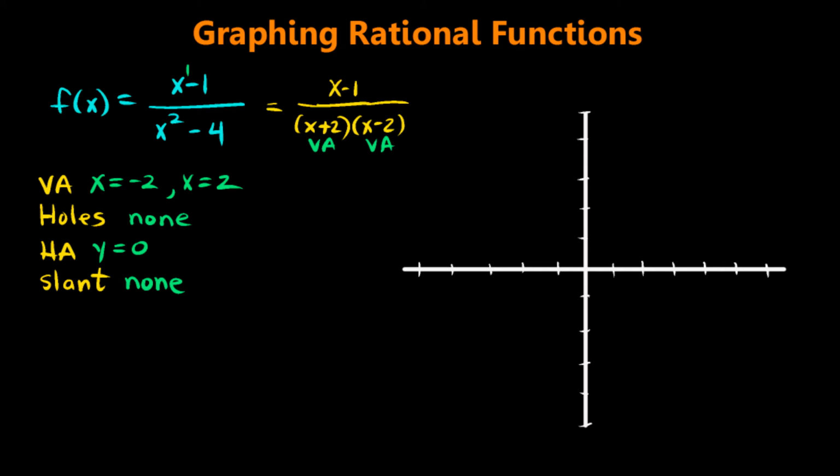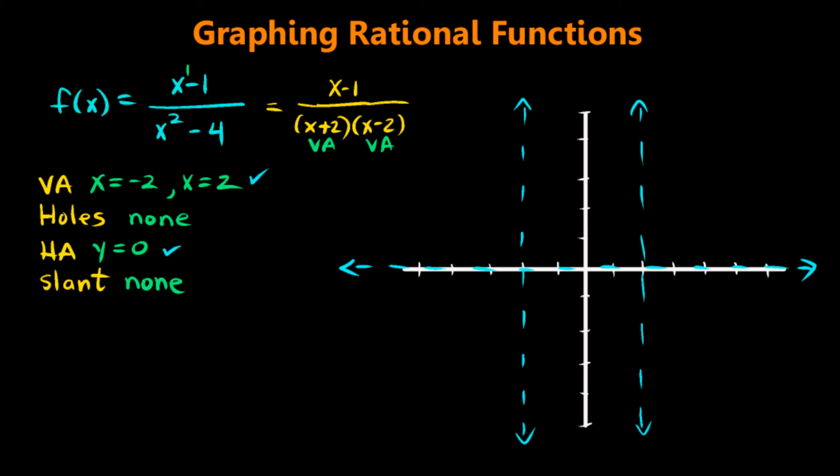So going forward, what we're going to want to do is graph any asymptotes and any holes that we might have on our graph. So the vertical asymptotes, I'm going to have x equals negative 2. So do that. x equals positive 2. And y equals 0, which is going to be the x-axis here. Okay, so it's now framed up for us pretty nicely here.